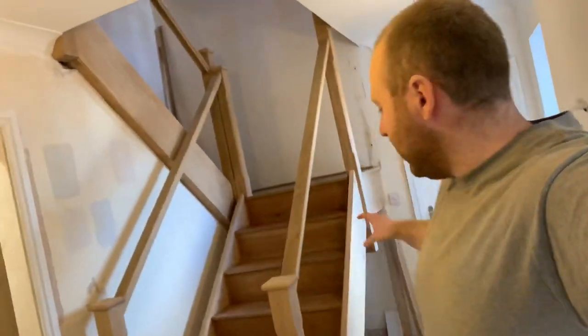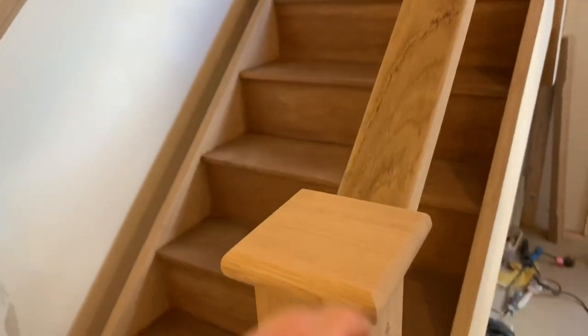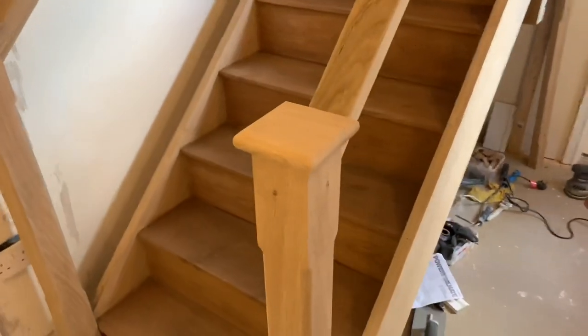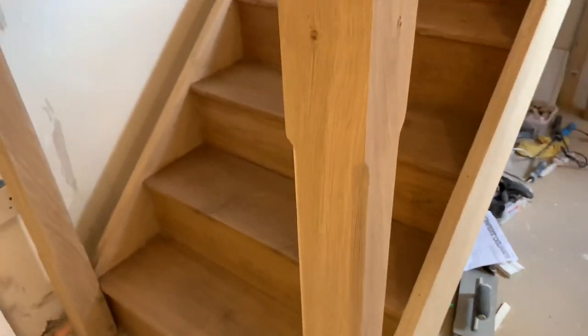And that completes the staircase sanding renovation. So I've gone over all of it with 120 grit, and it really has made a massive difference. These I bought as American white oak caps, and now they're matching absolutely perfectly.